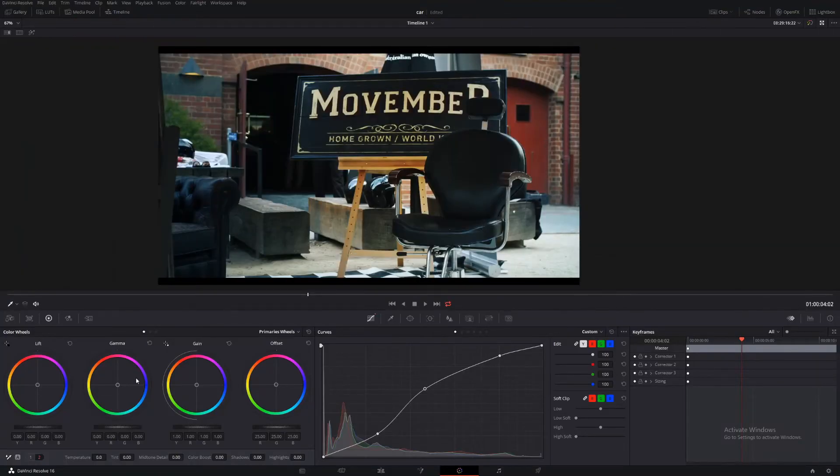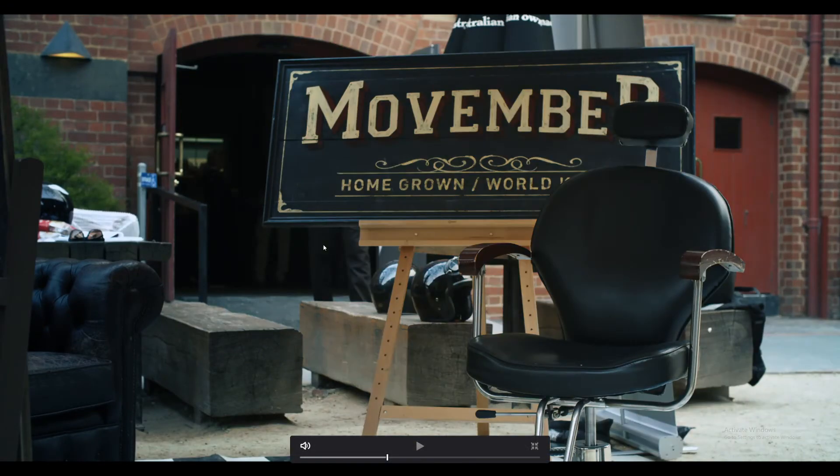So let's warm up this image — this area here. So we're going to go up — the opposite of what we did before — this will give us nice contrast. And let's bring some of those shadows up. Then in the shadows, let's add a little bit of green. So what we're going to do is add that green, and then we're going to push in orange in the highlights. This is really going to make that writing stick out. So before and after — that looks pretty good.